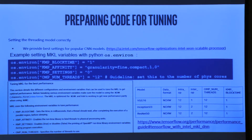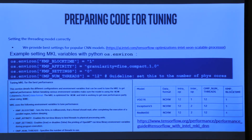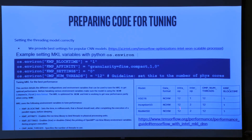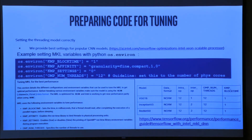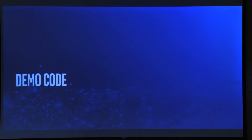There are settings like KMP_BLOCKTIME — an OpenMP setting from MKL for big scientific computing workloads. A block time of one means wait one millisecond after a bunch of threads finish so the system can cool down and avoid thrashing. There's also granularity, compact — which means tie it to the memory and don't go to someone else's NUMA memory. For different topologies, the optimal setting for intra-op and OMP_NUM_THREADS is simply the number of cores you have. Inter-op depends on topology and number of sockets — you don't want inter-op threads running across more sockets than you have, or you end up doing NUMA accesses.